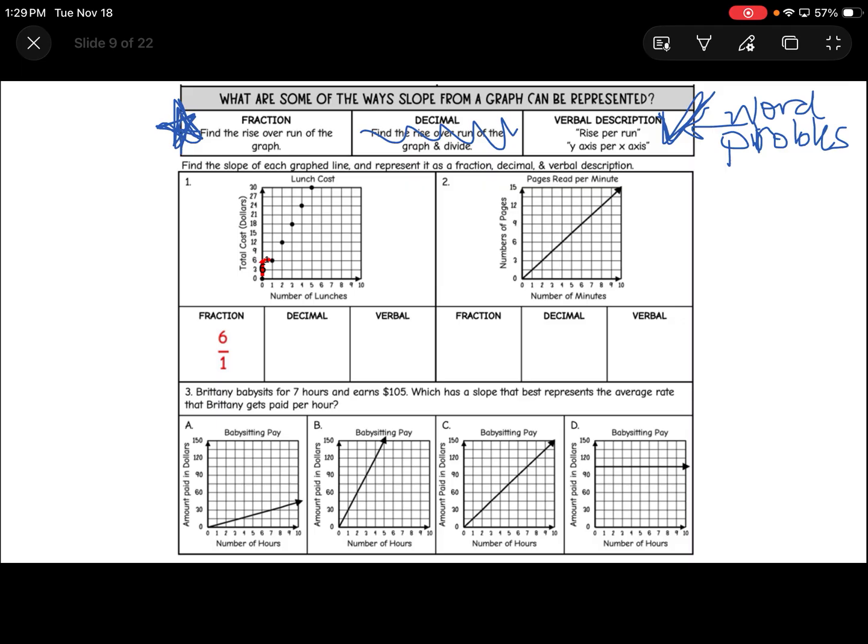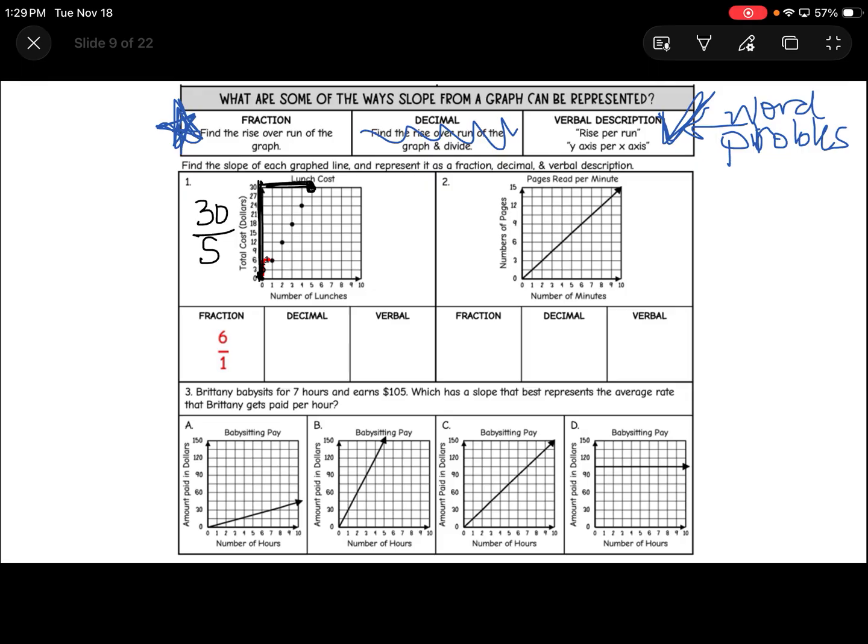Now, this is when some kids say, Miss Kearns, I did different points, and I got a different answer. And I'm going to say, okay. Oh, I better pick a different color. Let's pick black. I'm going to start here at 0, 0, and I'm going to go all the way up here. So I'm going to go up how many? Up 30, and I'm going to go over 5. What is 30 over 5? 6 over 1. Did I get the same slope even though I did different points? Yeah. And if you count correctly, you can get different numbers, but they should all reduce to the same thing.